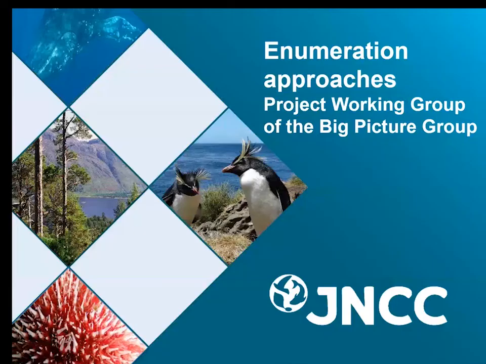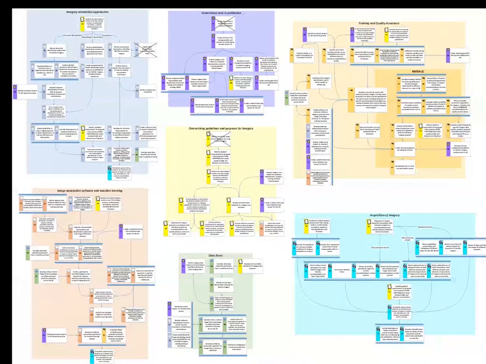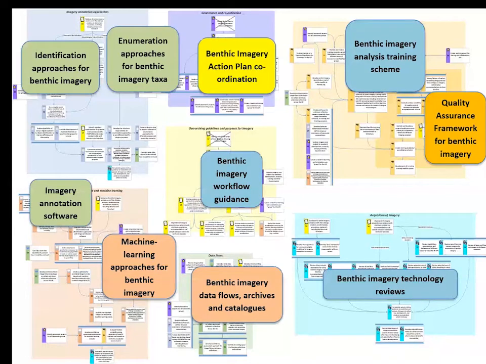So on that, we have our different project working groups, and Ross attended the Enumeration Approaches group. I'm sure they discussed this kind of stuff and lots more. So I'd like to hand over to Ross to hear about the kind of things that were discussed at that enumeration group, please.